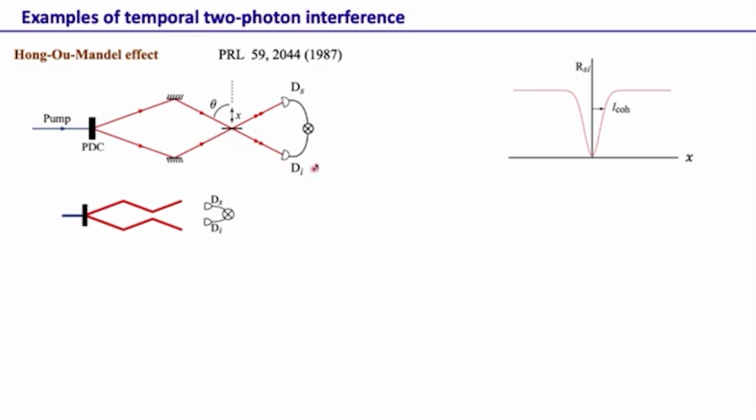Here, if we see coincidence, there are two possible ways in which it can happen. First is that both these photons get reflected from the beam splitter, or both these photons get transmitted through this beam splitter, and in each case we get coincidence. Of course, when one gets reflected and another one transmitted, we will not have any coincidence, so that will not contribute to our coincidence count rate. So we'll just look at these two alternative pathways.